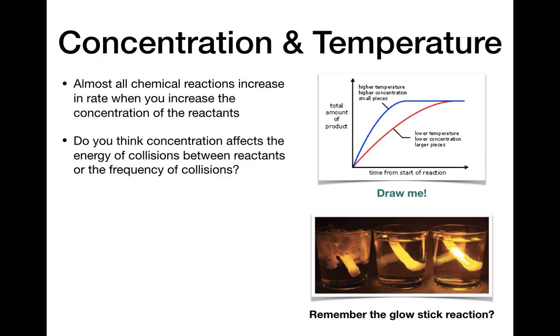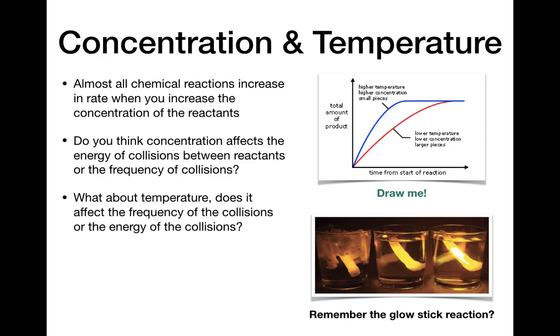It's definitely the frequency. If I have more reactants, there's a higher chance they're going to bump into each other and have a collision and then produce a product. But what about temperature? If I increase temperature, does that increase the frequency or the energy? Well, if I increase temperature, that's actually going to increase both.